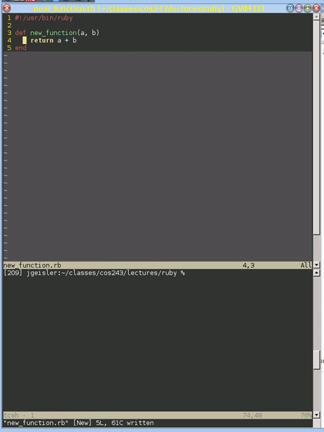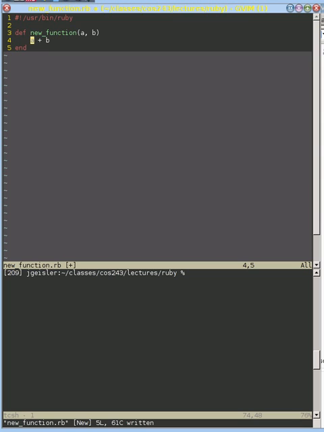So we get some color syntax highlighting, and that shouldn't look that much different from most other programming languages. But here's the interesting thing in Ruby: we don't need this return. It's acceptable, it's available, but we don't need it. And most idiomatic Ruby does not include the return keyword. This evaluates a plus b, and since it's the last line, the last statement, last expression in this function, it returns a plus b for you automatically.